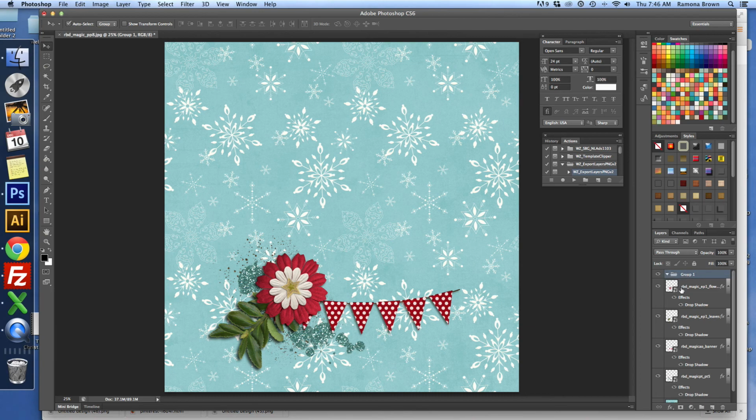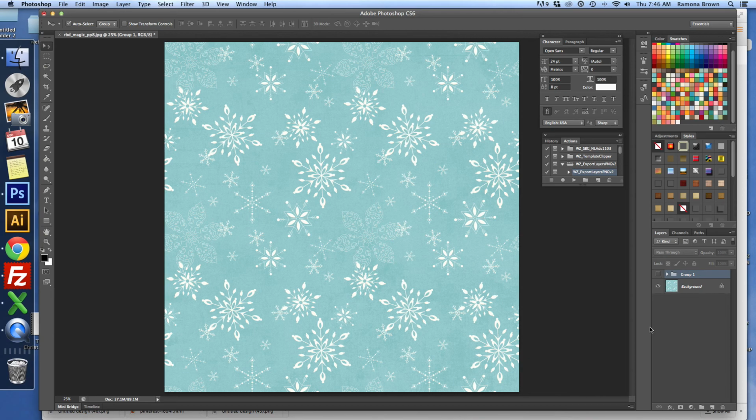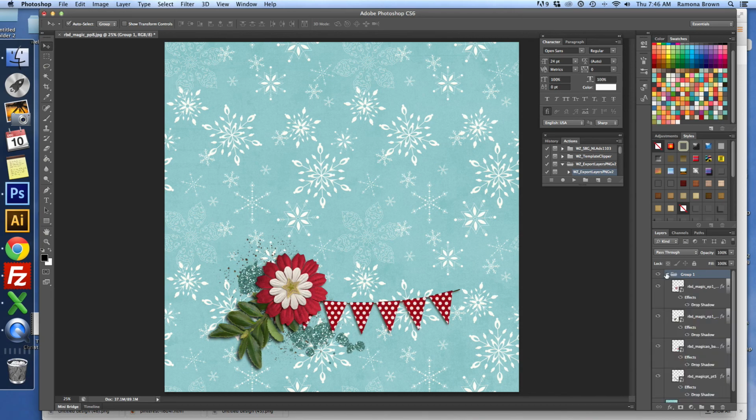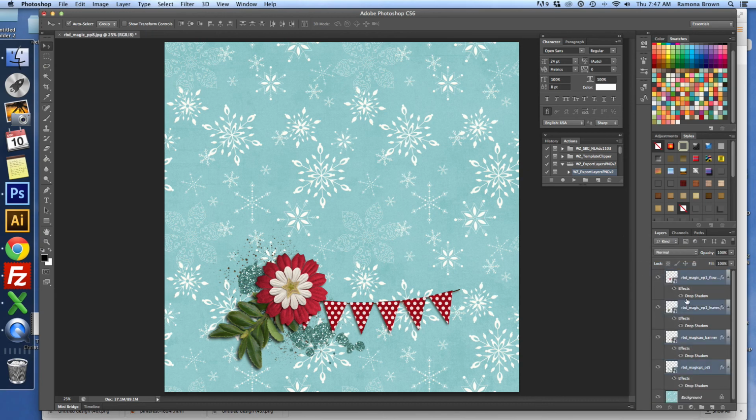I've created a group. Now if I wanted this cluster to all be in a group, I would just move it up into that folder, and see how it just subtly moves it over a little bit. What it's saying is that all of these things you see here, not the background paper, but everything else, is in this group. I can just click the eye of the group to hide it. If I want to see what's in the group, I just open it up. Now let's say I want to get rid of the group, then I can ungroup layers. And there we go, we're back to where we were before.